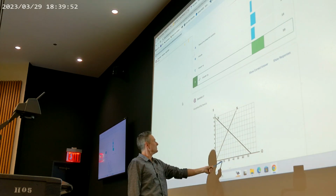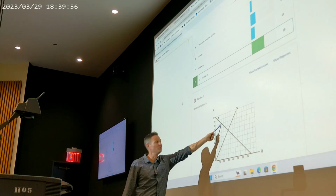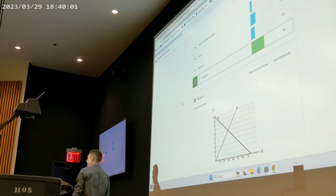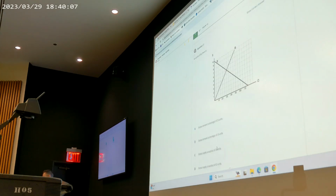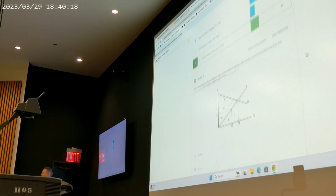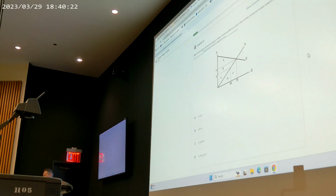So we can see that from 15 to 40, there's a 25 unit surplus of the good, right? A 25 unit surplus. That's the distance from 40, which is supplied, and 15, which is demanded. So this would be excess supply, a surplus of not 15 but 25 units. I feel like I went heavy on the D option here in this practice exam. Okay, so most people but not everyone got that right.